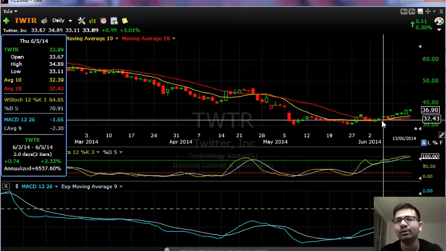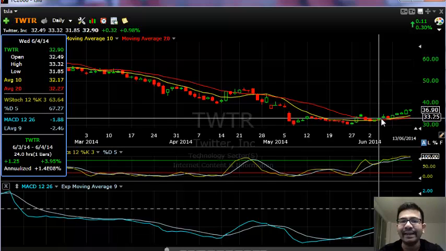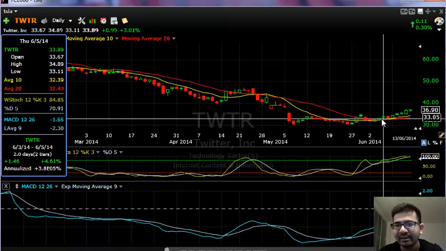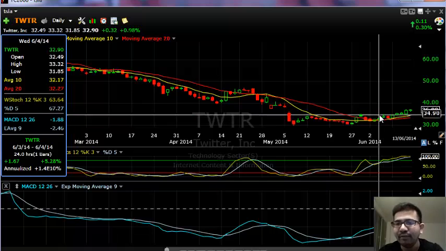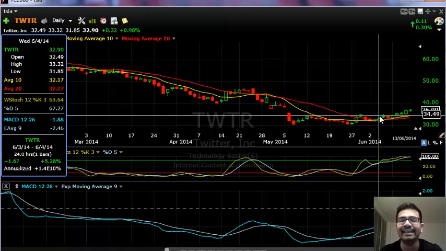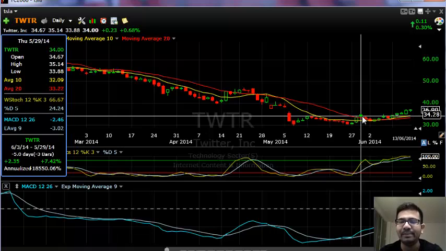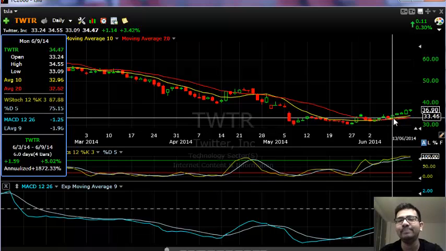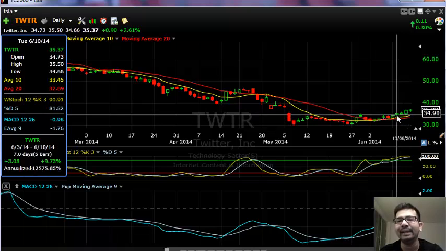You have to make sure you enter at the support and have a quick look at the chart. Otherwise, if you wait, if you don't enter at 33 area or 33.10 area, let's say you buy at 34.50 area, it's almost like another level of resistance, like that horizontal bar. So you have to make sure you always buy at support. And the next few days it did help.